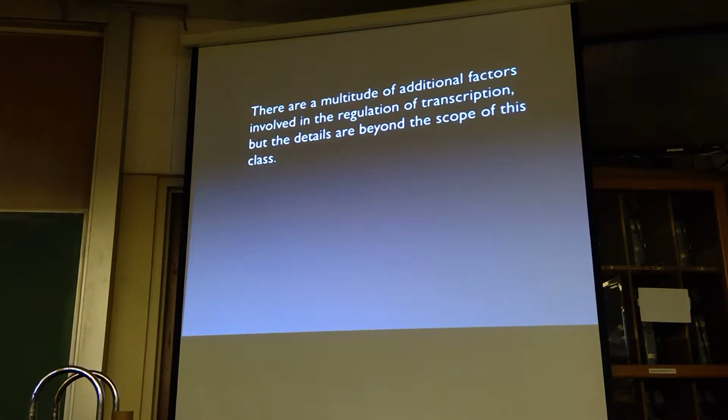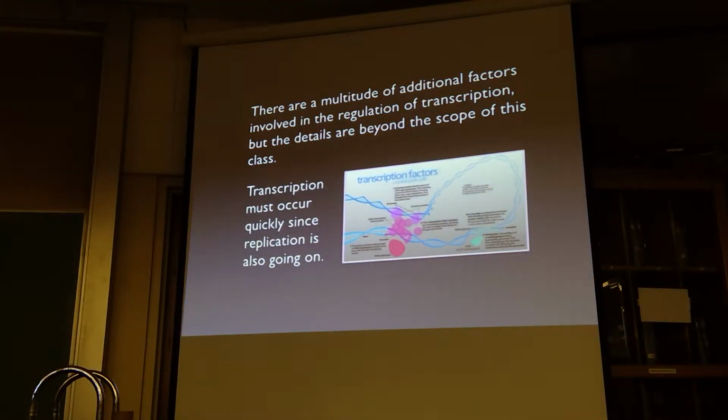So there's a bunch of other factors also. There's a lot of regulation relative to transcription. Again, you don't have to worry about all the details. We're just looking at RNA polymerase, the core enzyme, and sigma factor. And the other thing about transcription is you have to recognize it's going on pretty fast.